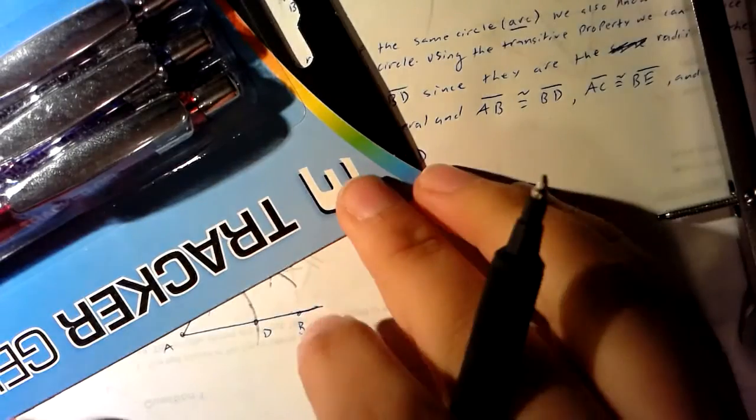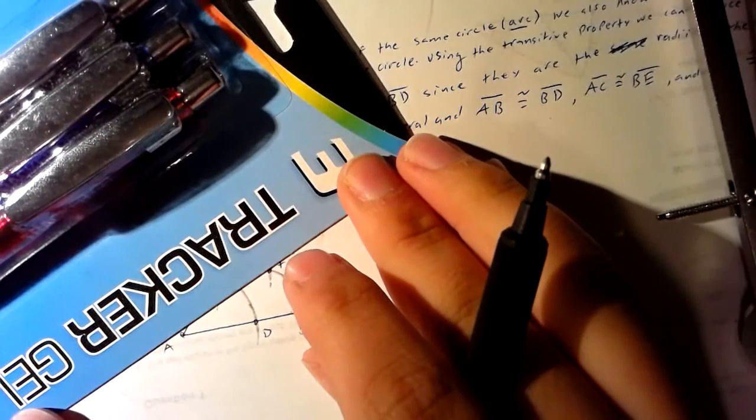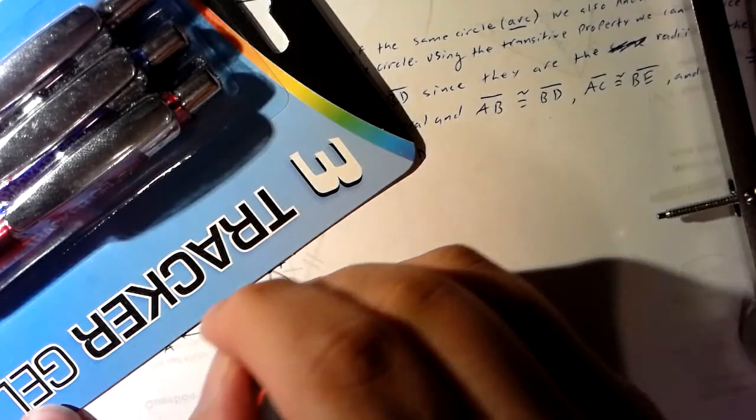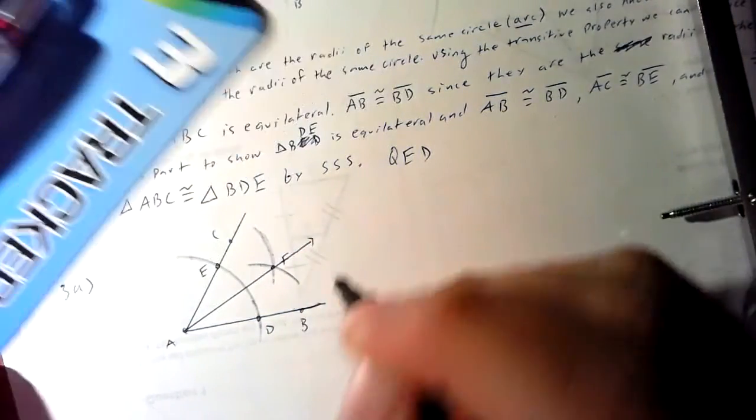And then the last step is just to get our straight edge. We're going to line up F and A, and then connect a ray like that. And there you go. That's an angle bisector. That's all we need to do there. Now we can do 3B, which is a segment bisector.